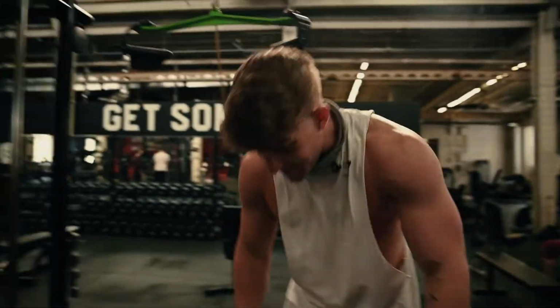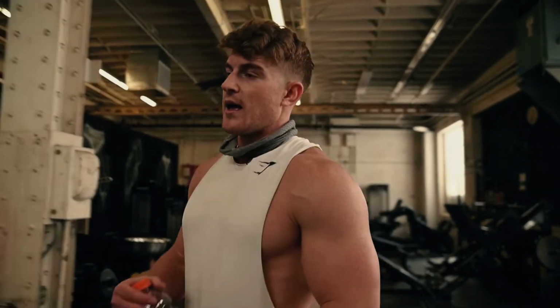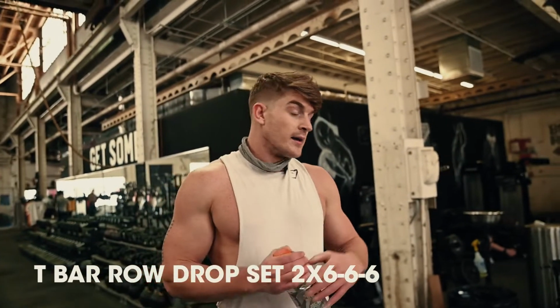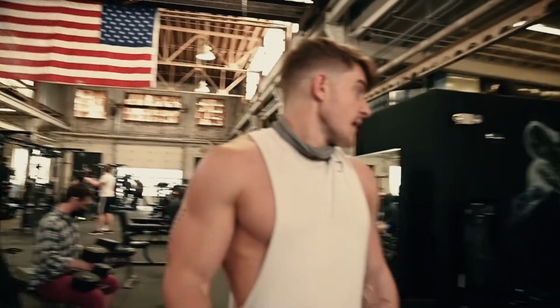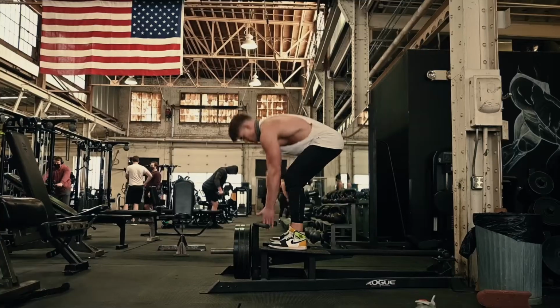Working on my posing, I can definitely tell that I don't have much left in the tank, so I don't need to push it on this. So we're just gonna do a drop set here. T-bar row, close grip, back's gonna be nice and flat. Throw some plates on, 6 reps, take a plate off, 6 reps, take a plate off, 6 reps, okay? And so we'll go 2 sets here, kind of burn out whatever's left in the tank and then call it a day.